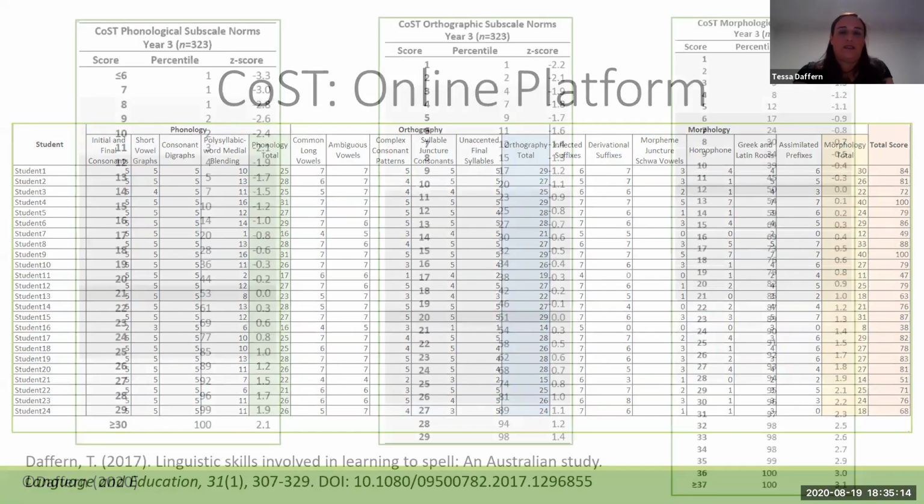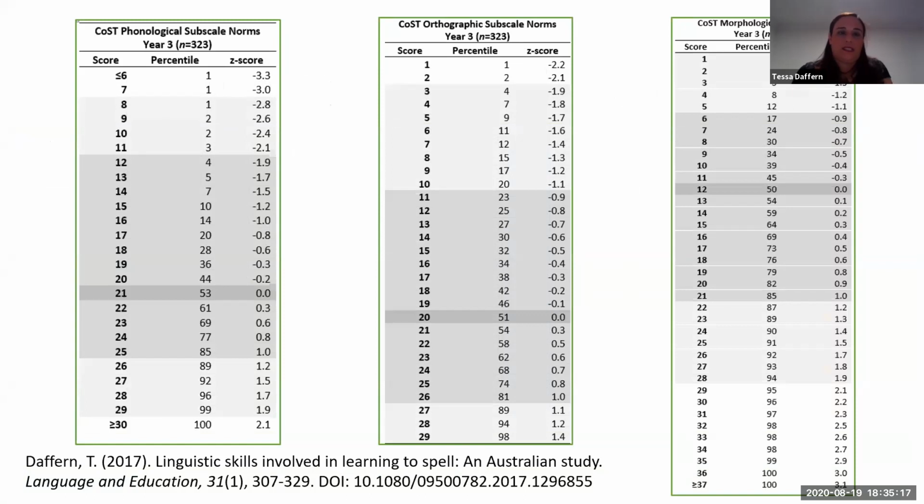So in the manual that accompanies it, there are some norms that were derived from my PhD. And so teachers receive the raw score results like I showed you before for each of the 3 components, and then they can cross-check the raw scores with normed data, which are based on a broadly representative sample of Australian students. And so this kind of assessment can inform teachers and whole schools, especially whole schools, to monitor progress over time.